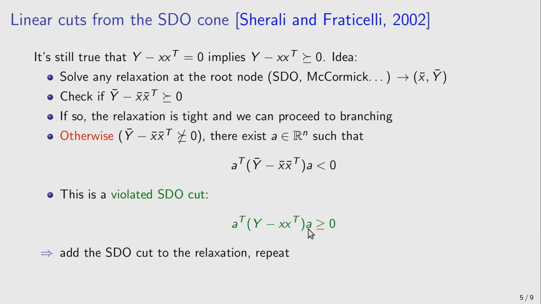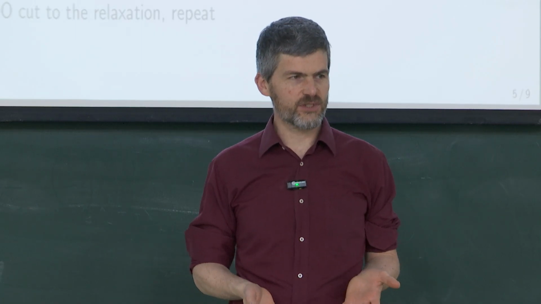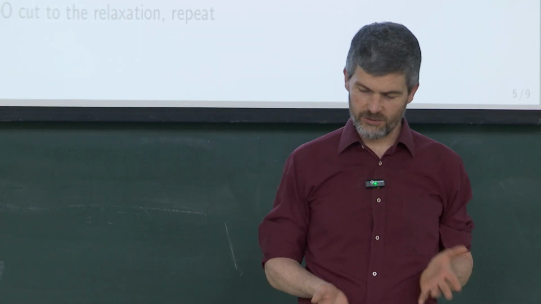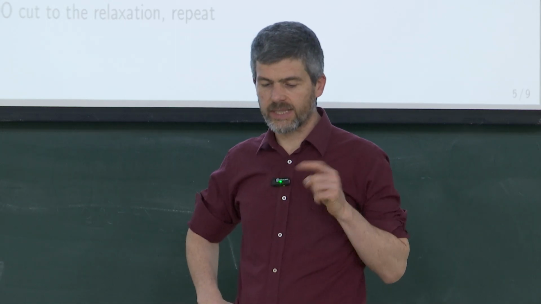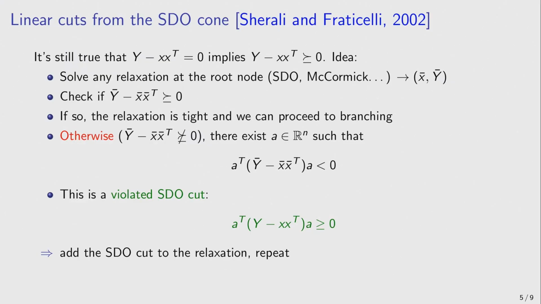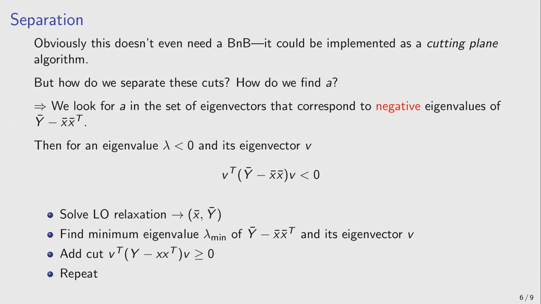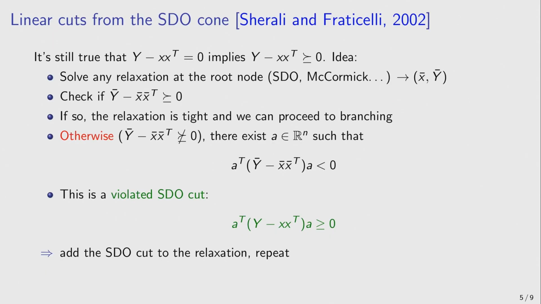Again, you're enforcing positive semidefiniteness one linear inequality at a time. How many such inequalities are there for a positive semidefinite cone? A few, right? But this is a linear cut. And if you add this and repeat, the dual simplex method will take very little to reoptimize, with some caveats. So we could even come back from this and say, this is just a cut. So separation of this cut is easy. We'll see later what it is.